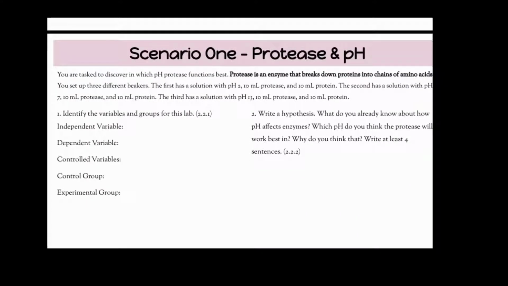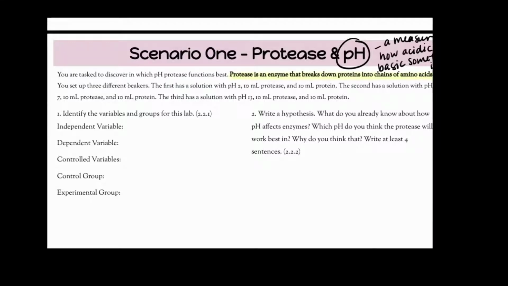Okay, so scenario 1, we have protease and pH. And remember, pH is a measure of how acidic or basic something is. Okay, and so it says you're tasked to discover in which pH protease functions best. Protease is an enzyme that breaks down proteins into chains of amino acids. That's bolded, so I'm also going to highlight it so that I remember it.